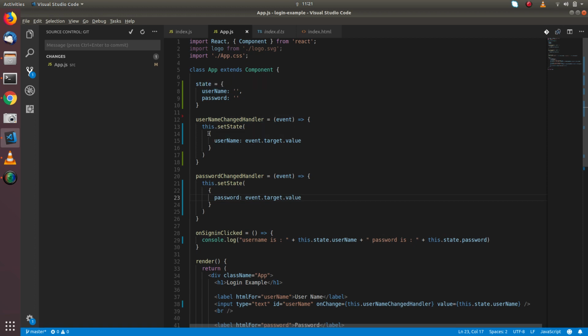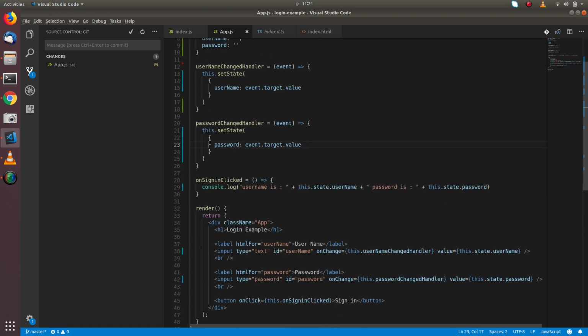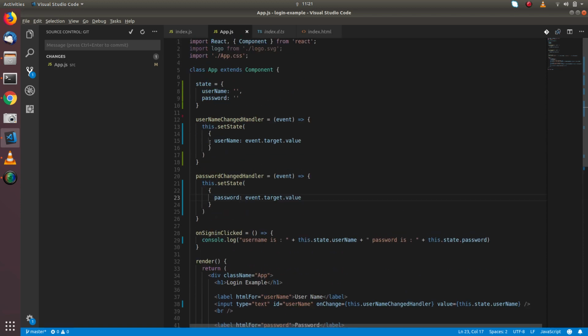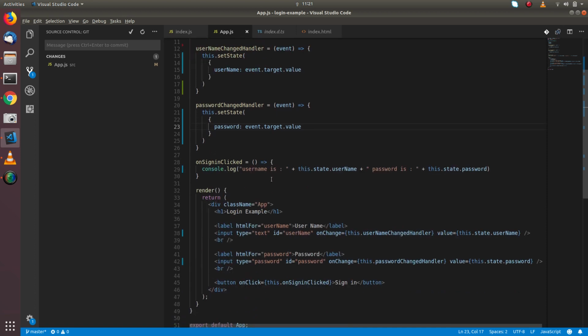That is smartly done by React, so we don't have to worry about that. So that's how we can use the React state property in our forms.